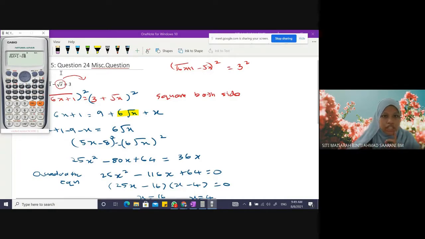Okay. So jadi kita ada dua jawapan kita. Yang pertama tadi 16 over 25. The second one is 4. Okay. So jadi bila kita dah masuk function, kita boleh tekan calculate ni ya. CALC ni. Bawah shift ni. Calculate ni. Tekan calculate ni, dia akan keluar X tanda soal. And then gantikanlah, masukkan 16 over 25. Lepas tu awak tekan equal. Awak dapat berapa ni? Dapat berapa?